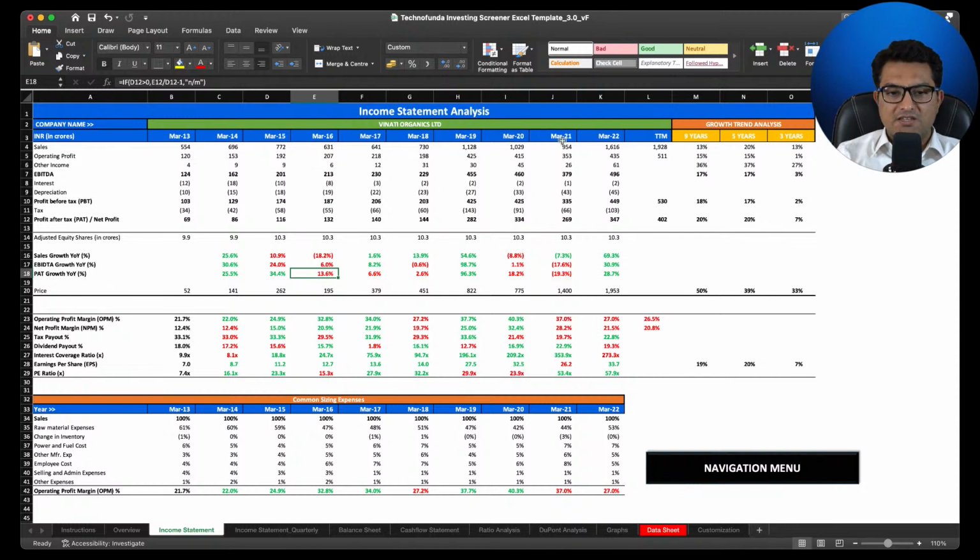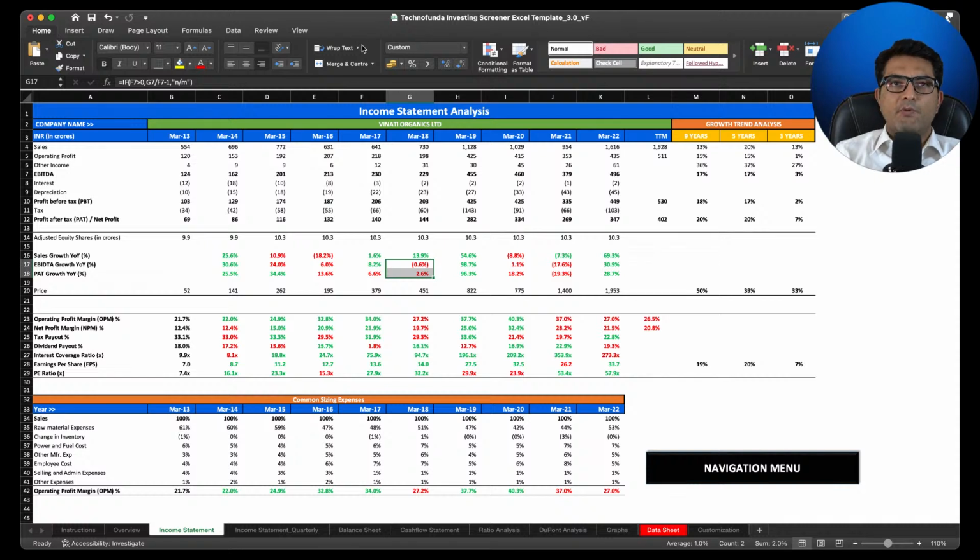In the same way, if you see the year 2020, of course, it could be because of COVID and all that, but there also there was some dip. And even in 2018, there was a drastic fall in the profit growth. So rather than going everywhere, you just go and check what happened in these years because of which this aberration happened. Okay, so that is how you use this Excel in an effective way.